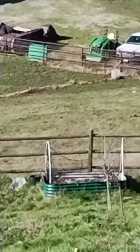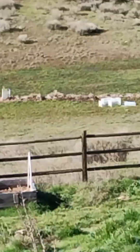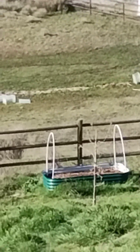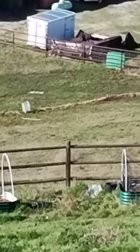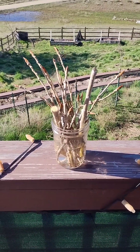Once these sticks grow roots and become tree clones, I'm effectively going to put them all up and down this riparian area to help: A, absorb some of the water, and B, I will infect them with oyster mushrooms so that we get some naturally occurring food forest action down there. We'll have the wine cap mushrooms on the bottom story, and these fellas here will be providing oyster mushrooms on the top story.